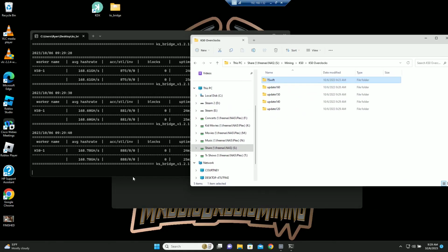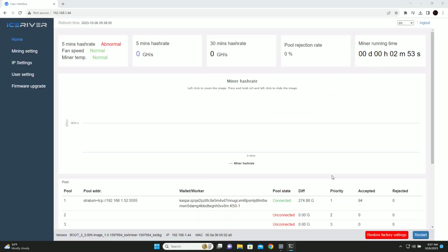Okay, so we're sitting at about 168 gigahash right now on TSwift's, and power draw is 114 watts. So I think I'm going to start with the 120 actually instead of the 160. Okay, I just rebooted the KS0. I have not done a different firmware on it yet. I unplugged it and I plugged in my watt meter. The previous power that I mentioned, about the 114 watts, was just from a previous video that I did regarding TSwift's upgrade.